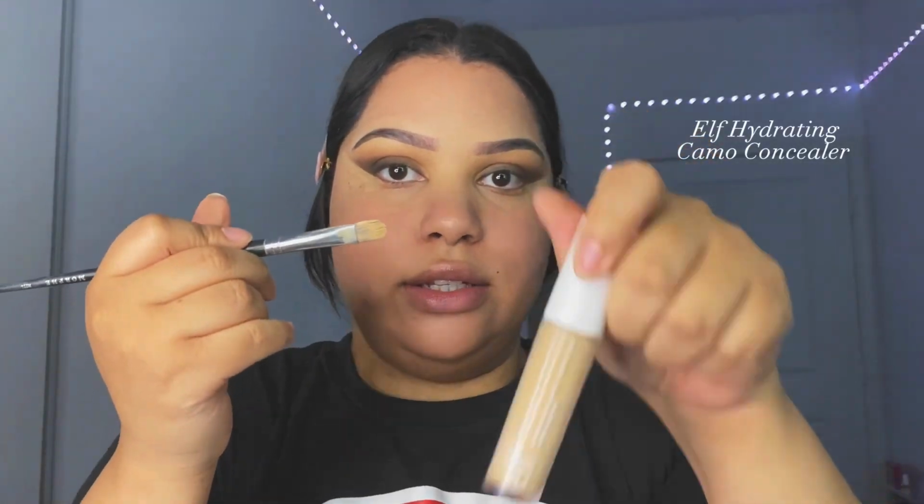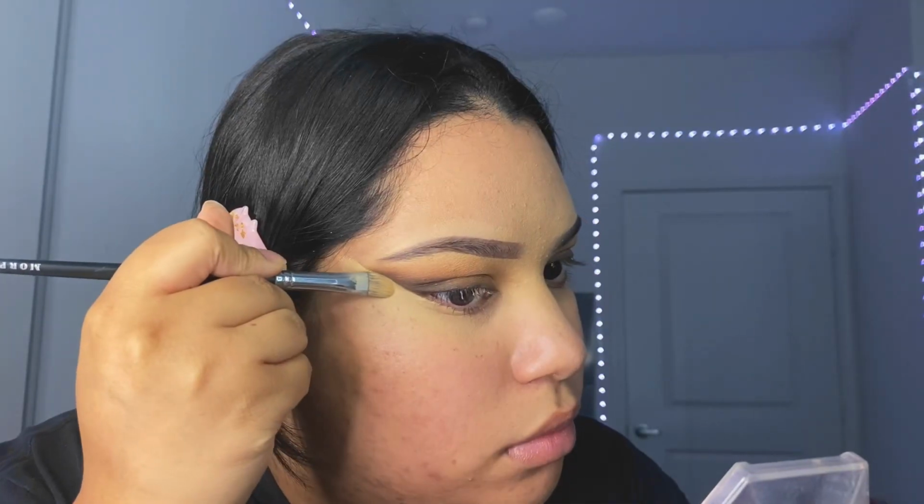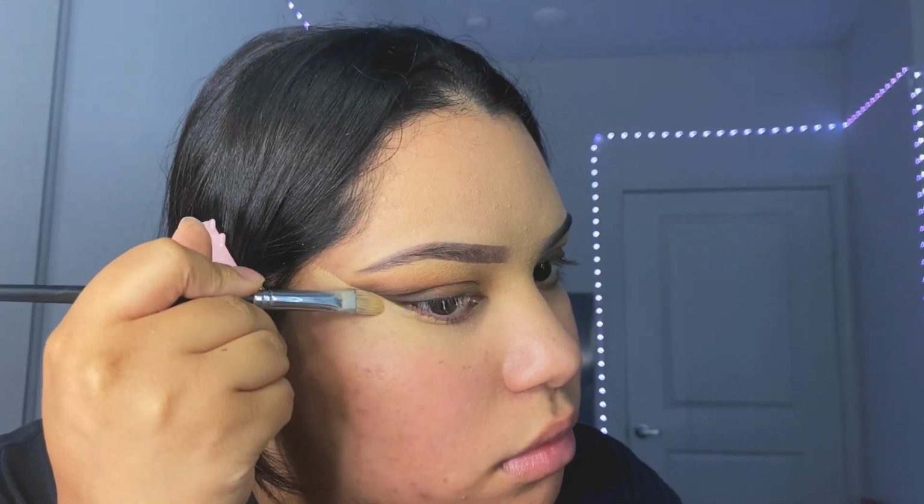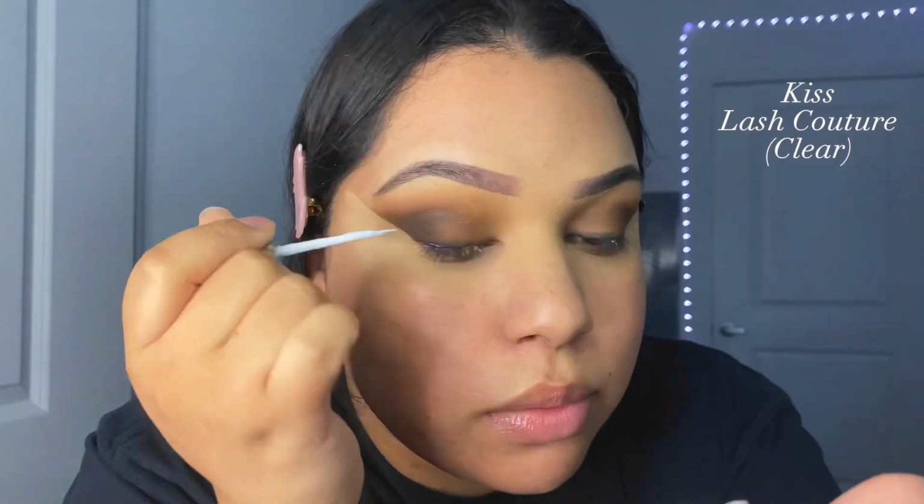We're gonna use the concealer and we're gonna line. For the eyelashes, I put the glue on the lashes and I let it sit for, I would say, about a minute or so. So while that's sitting, I put the glue also on the lash line as well.